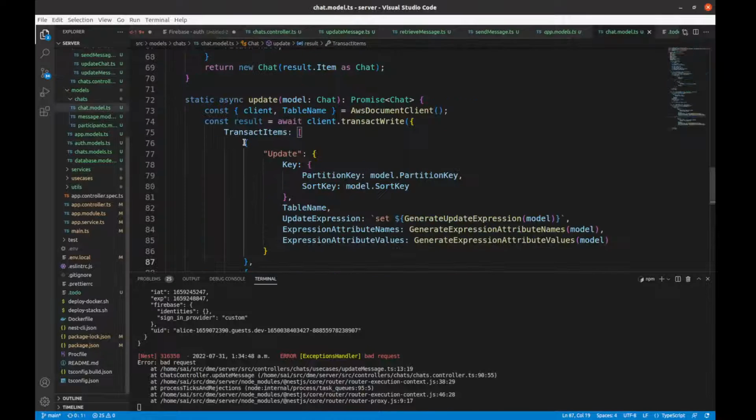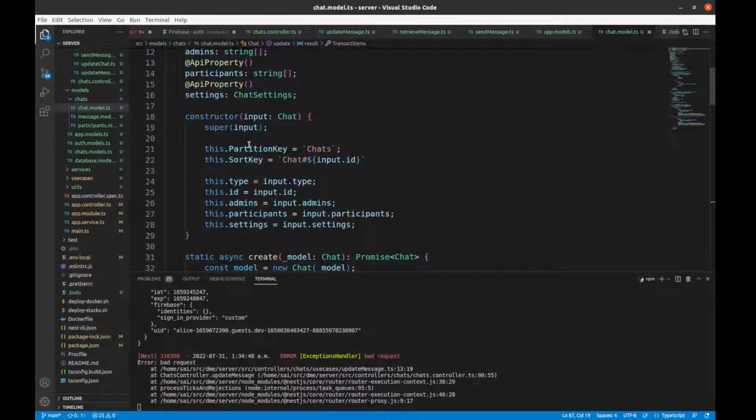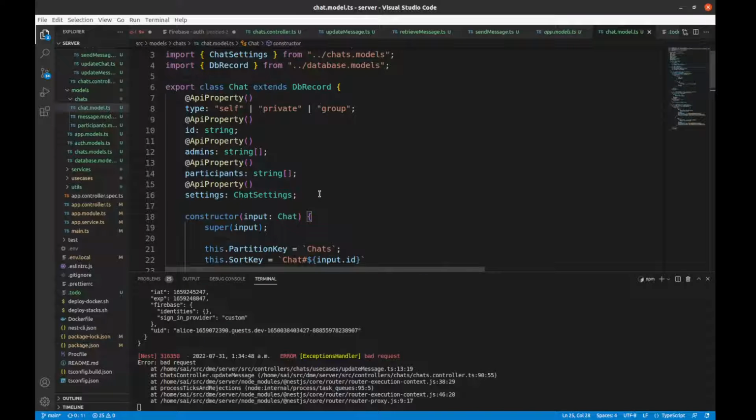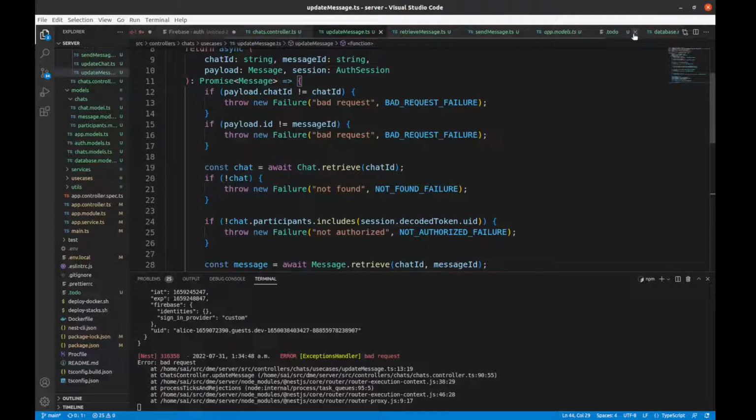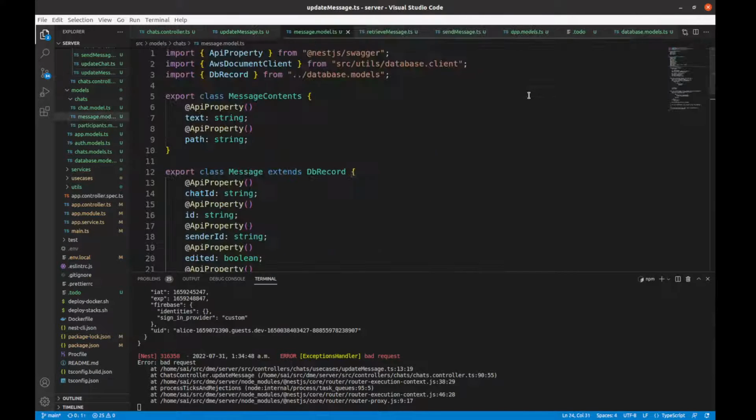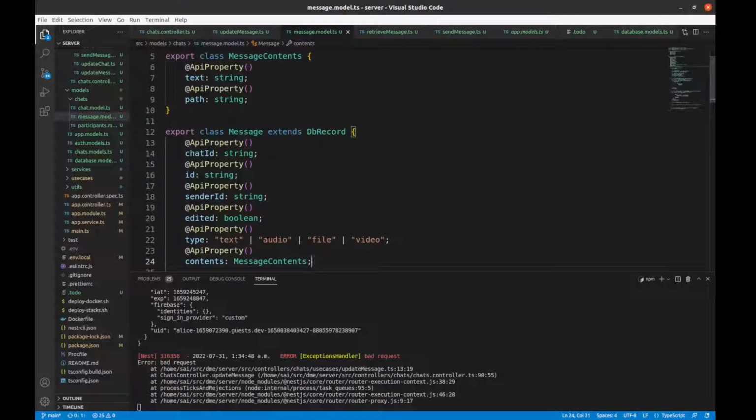The chat model. Not the chat model. Sorry about that, coughing again.